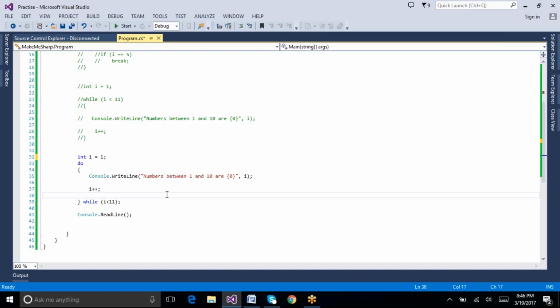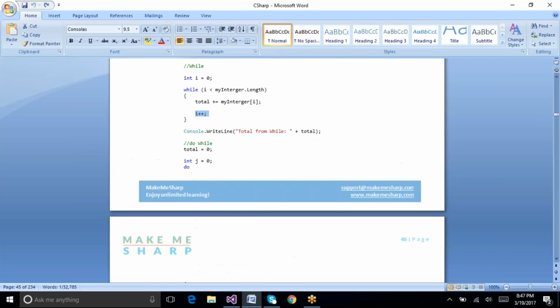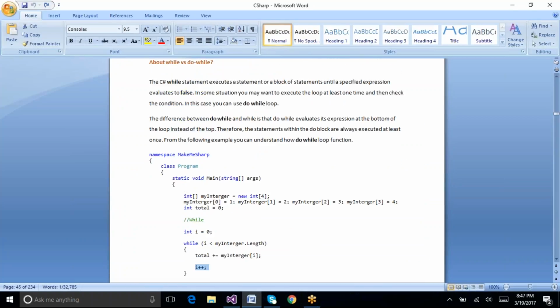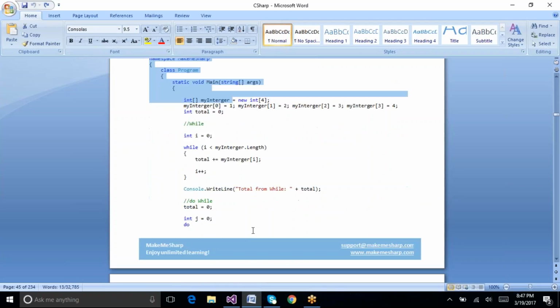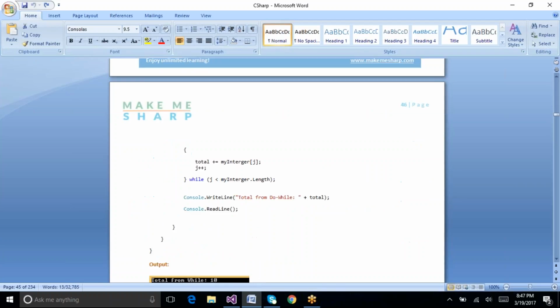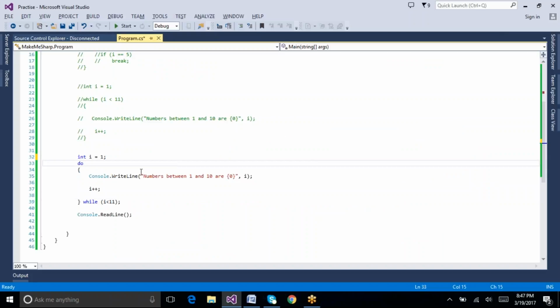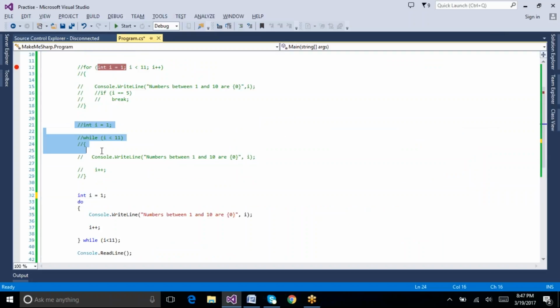So now I will give the example where we have the difference between the while and do while. I'm going to take this example. It's not a good one. Yeah, why can't we try here? Let me execute this one.